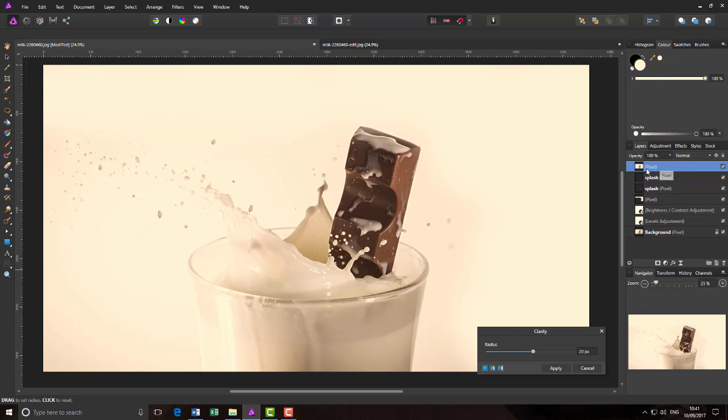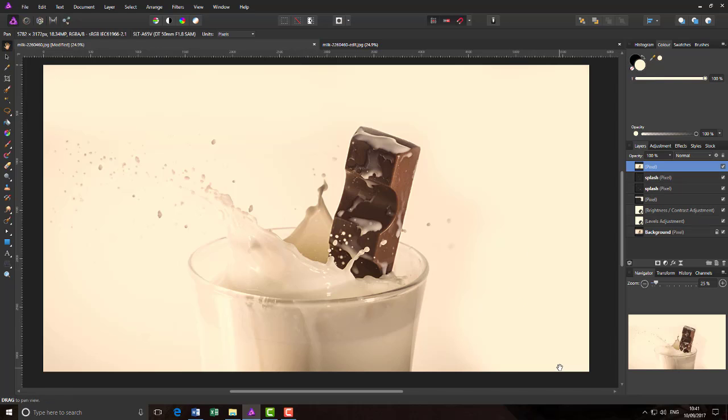as you can see, it hasn't made a new layer or a child layer, which is what we are aiming for. If I click apply now, that effect has happened. I cannot go back and alter it unless I press Ctrl and Z to undo the last thing I did. And now this chocolate bar has sort of gone back to being slightly hazy.